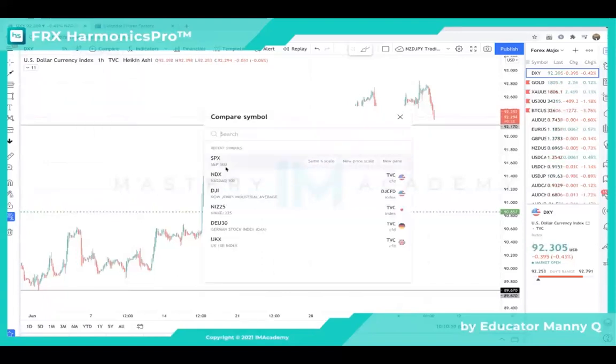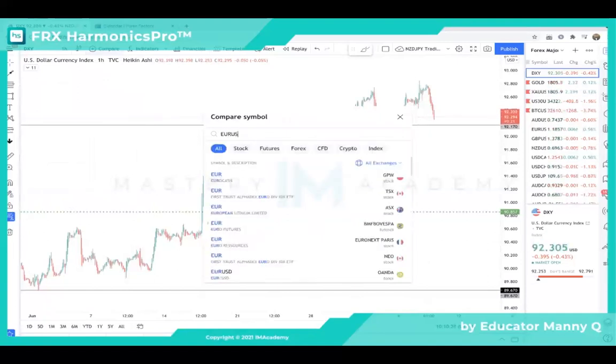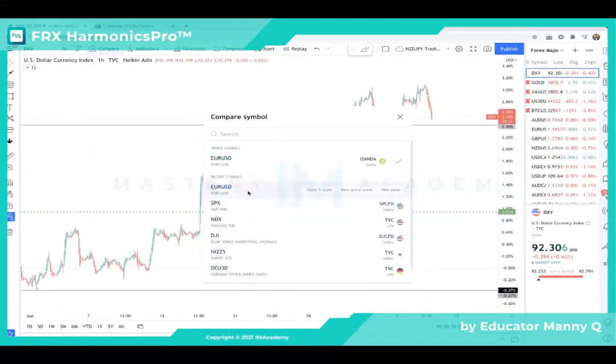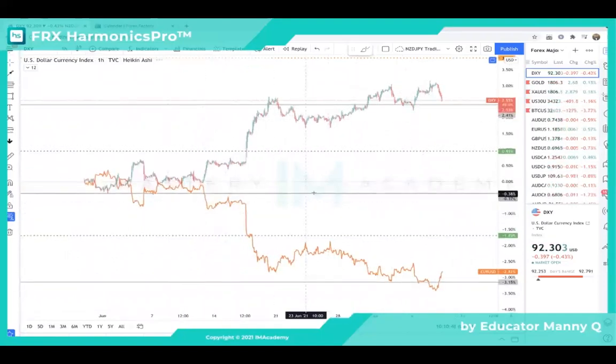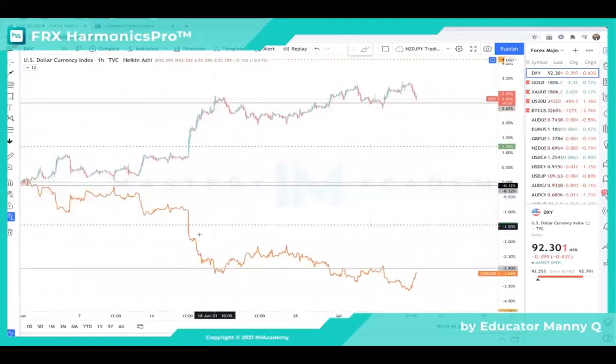Right? You have the option to actually compare certain currencies. So we talked about currency correlations in our previous bootcamp training, and you can pop up currency correlation pairs. Like let's say we go to EUR/USD, and let's say I want to pop up EUR/USD, it will actually give me the EUR/USD right over here. And now I can actually look at the correlation. It's almost completely identical, like a mirror. Okay. And you can actually mark up your chart and then look for your entries based on these currency correlations, or look for opposite correlations, or whatever it is that you want to do, as discussed on our previous bootcamp.